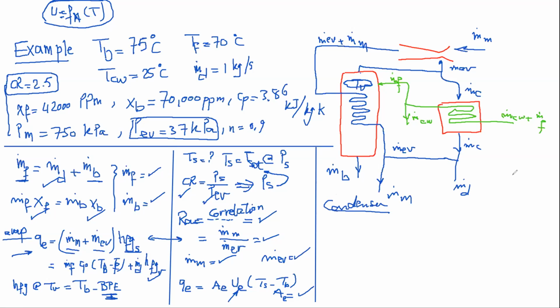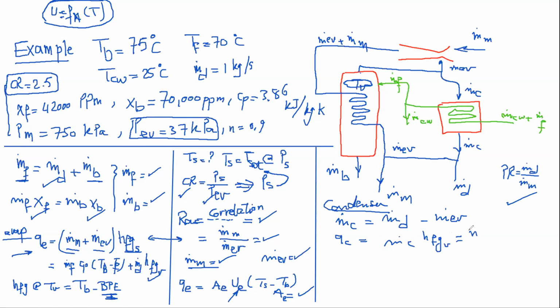Actually, before we get to the condenser, now we can calculate the value of PR, which is m dot distillate divided by m dot m. And we already calculated m dot m here. So this value can be calculated now. The condenser, what's the flow rate that gets to the condenser? It will be m dot C, which is basically m dot distillate or m dot vapor minus m dot entrained vapor. Q of the condenser is going to be m dot C times HFGV. So we can get it right away because these values are known to us.